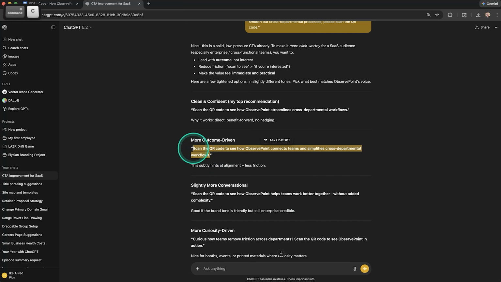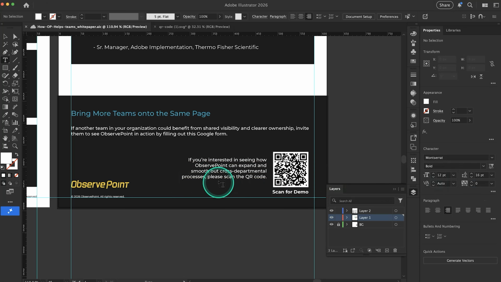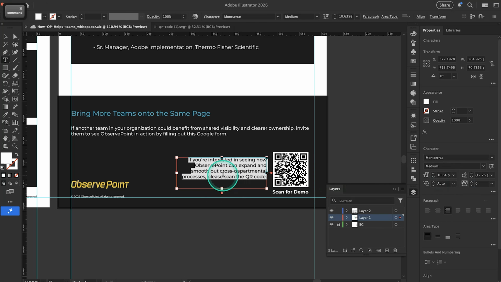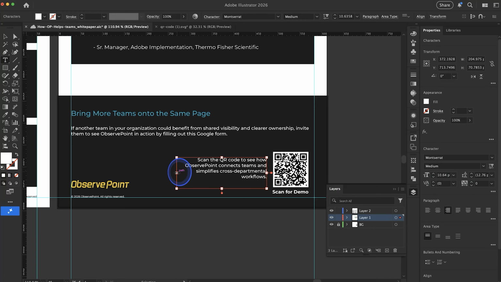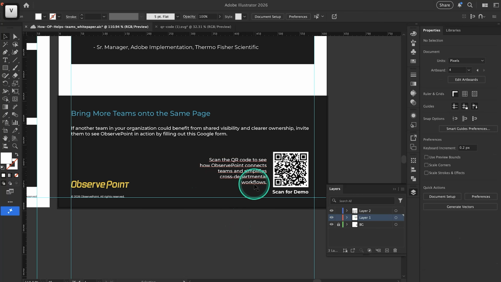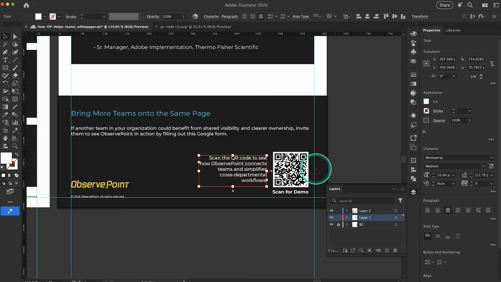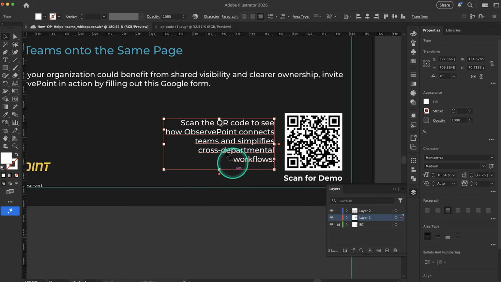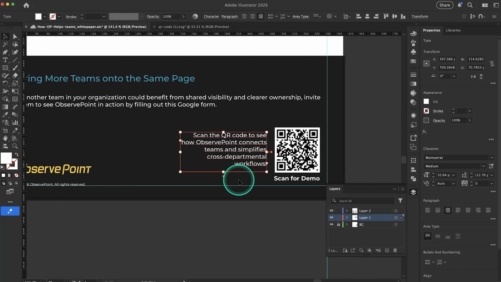And then again, this is something you want to inform the client, like, assuming that this was going to be printed out, I did this initial option with the QR code and had to kind of rewrite this CTA.